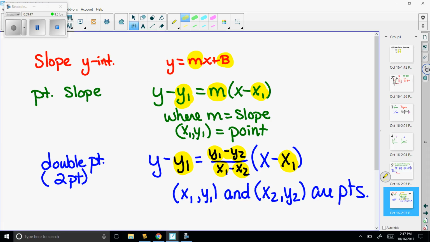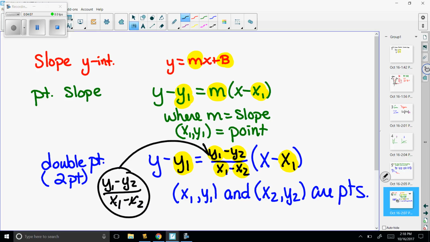This is when you don't know the slope. But what I do is I don't put it into this big equation. Just off to the side, when I find 2 points, I go off to the side and I find that slope first. I find this first, and then I just stick that in for a number right there, which gets you back into that right there. It gets cumbersome to take this and start putting in all those numbers in that fractional format. It's easier if you just calculate it off to the side first. My personal preference is to do that.